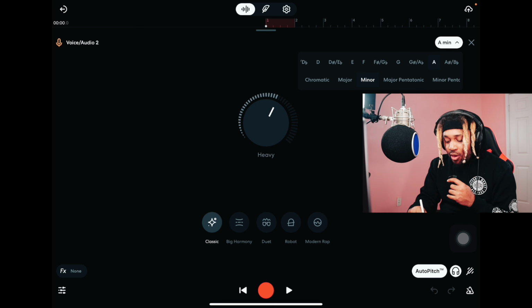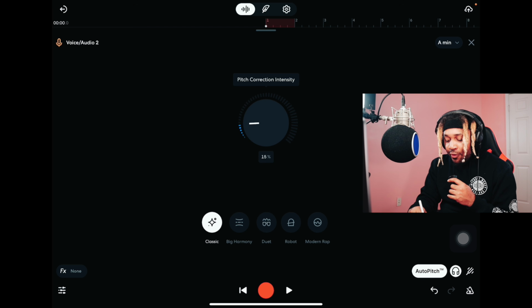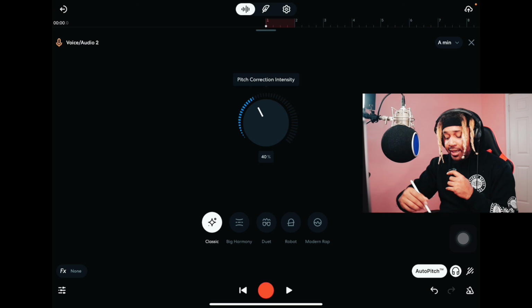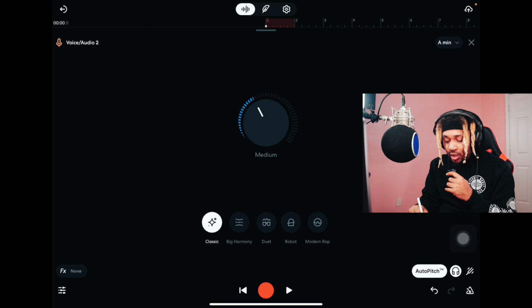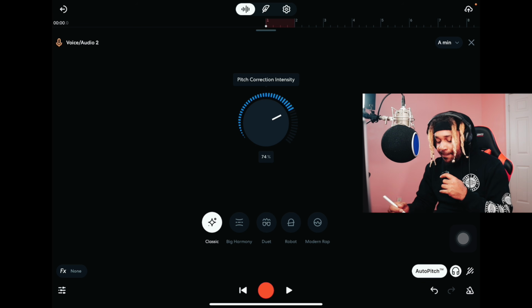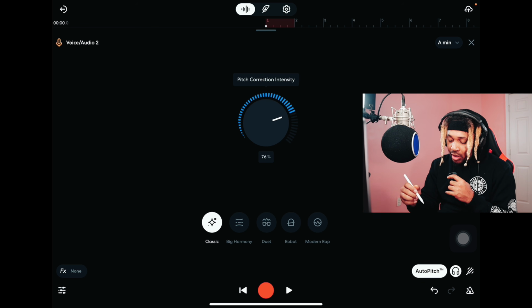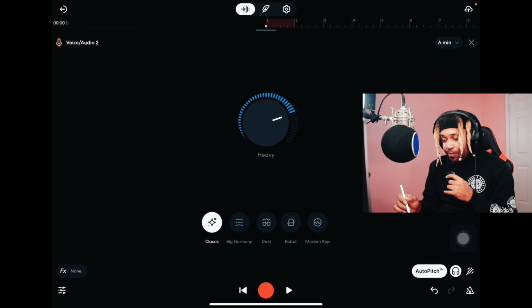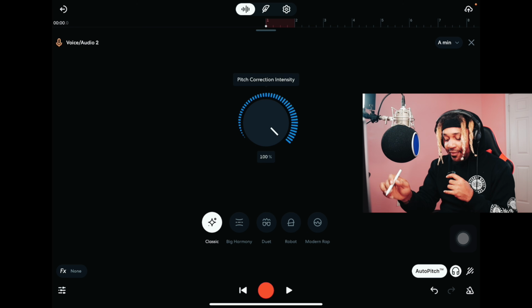Country, it just depends. I would honestly say anything under 40 is gonna be for your natural tune. All right, that's the medium, that's gonna be natural here. And then anything from 40 to like 80, that's gonna be your heavy tune, right? That's gonna be there but not be as strong as the heaviest, right?